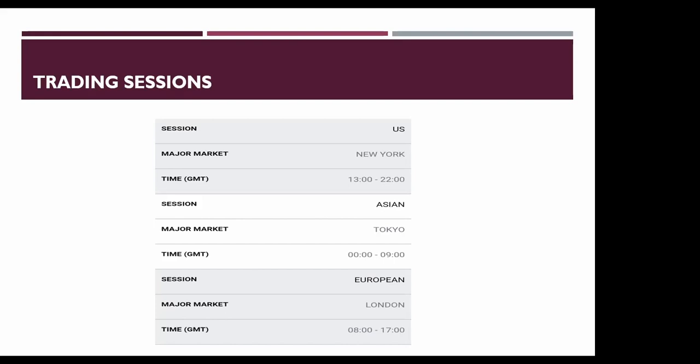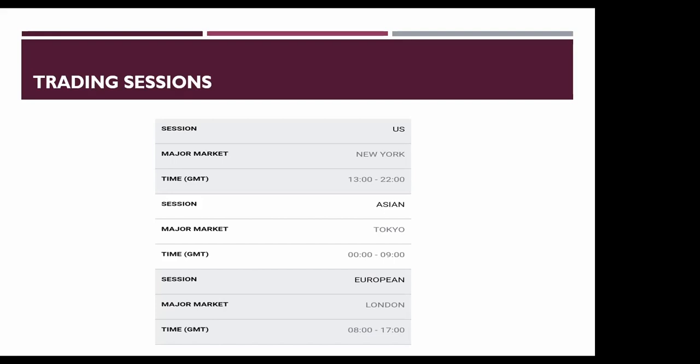Although the Asian session is a little bit tricky, especially during the night, there is less volatility unless you are trading pairs in that Asian region, like the JPY pairs, that's the Japanese yen, and the AUD pairs. Those are very good during the consolidating time. The market does not move very well during that period. But basically these are the main trading sessions, so it is best for you to decide.